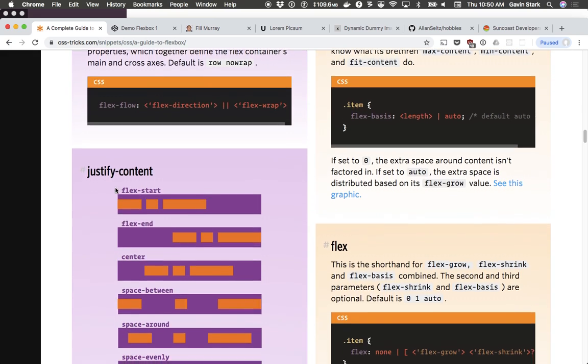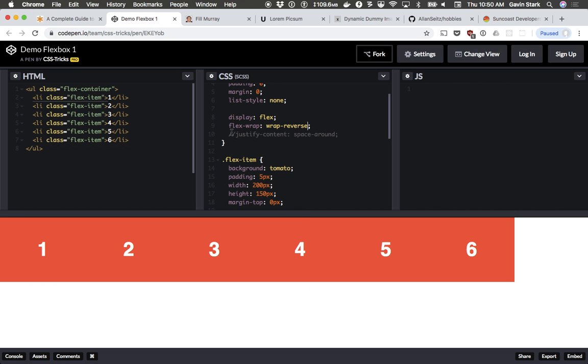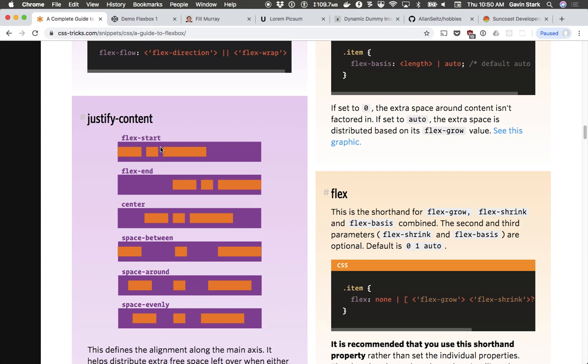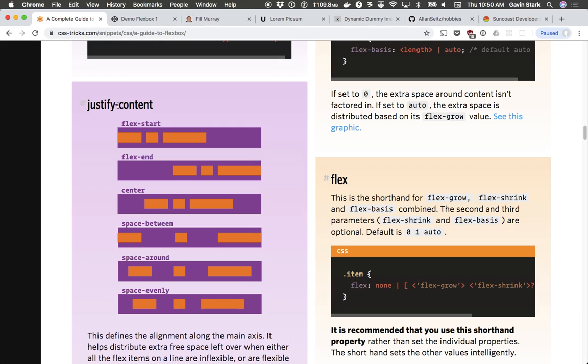Let's skip that one. Let's talk about justify content. So you saw that when we had these in our flexbox and we had no space around, they're all jammed up against the left-hand side and the extra space is at the right. If we give it justify content, we're talking about, if you think about your Word documents, like left justified, right justified, that kind of thing. This is saying the entire group of items, how should I deal with the white space? Should I put the elements at the beginning and put the white space at the end?